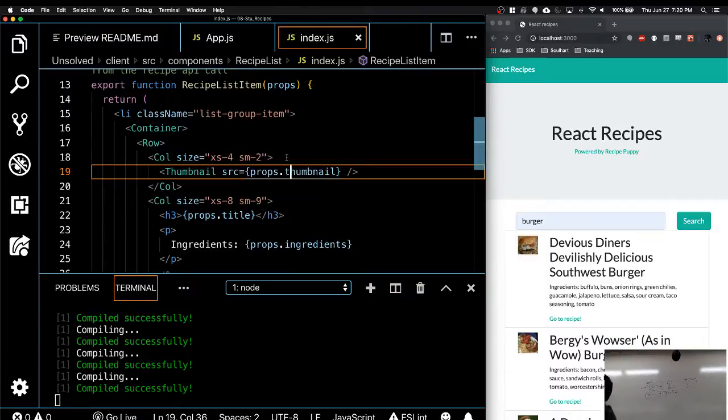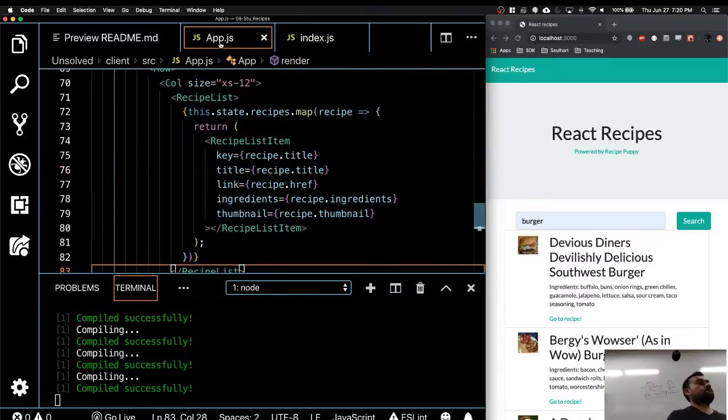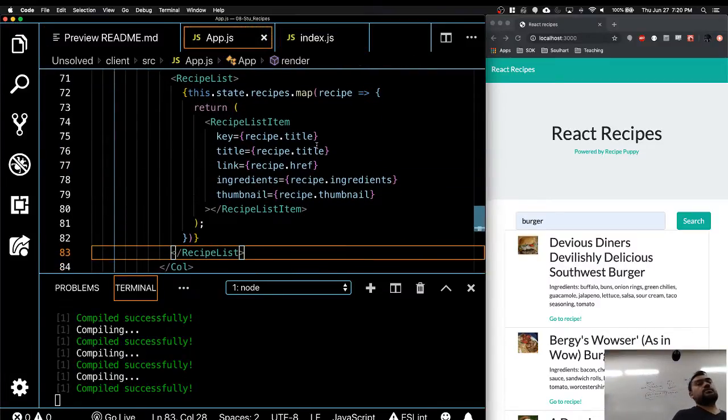Okay, look at the console and see. Are you guys passing the properties correctly? This thing from your app.js. Show me what it shows.